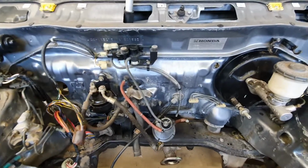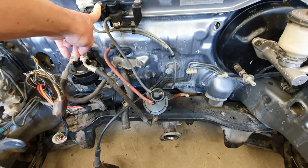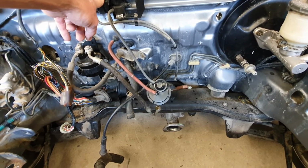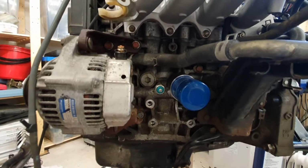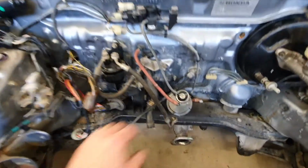Everything else, there are a couple of vacuum components in here that you have to connect up. There's the evap system, and it's been months since I worked out exactly what that does and how it works, so I can't tell you exactly. I think it takes gases from your cylinder housing, the block. There's somewhere in here it sucks out gases from, is it the block or the head? It's here somewhere. So I need to connect that up. It takes basically all these gases that build up inside the head or the block, and it puts them through an evap canister, collects in this thing.